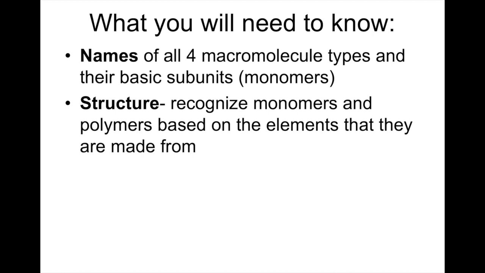So if I see carbon, hydrogen, oxygen only, that's either a carbohydrate or a lipid. And carbohydrates and lipids have very different structures. If I see carbon, hydrogen, nitrogen, oxygen, and possibly sulfur, that's a protein. And if I see phosphorus anywhere, that's more than likely a nucleic acid. So I would see nitrogen, carbon, hydrogen, oxygen, and phosphorus in a nucleic acid.